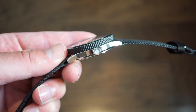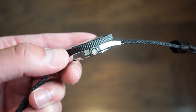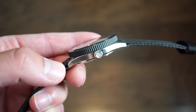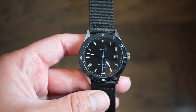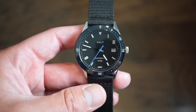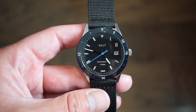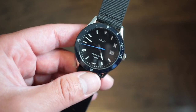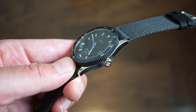With the actual bezel, which pokes out a tiny bit, you're looking at 38.5mm. Thickness of the case is 10.9mm — basically 11mm — which is pretty thin. The bezel is a bit thicker than the actual case, giving it a nice vintage look. The watch is water resistant to 120 meters, which is perfect for swimming. You're not going to be diving with this watch, but for swimming in a pool or jumping in the water you'll be fine. It's kind of meant to go from the office to the beach — an everyday watch.